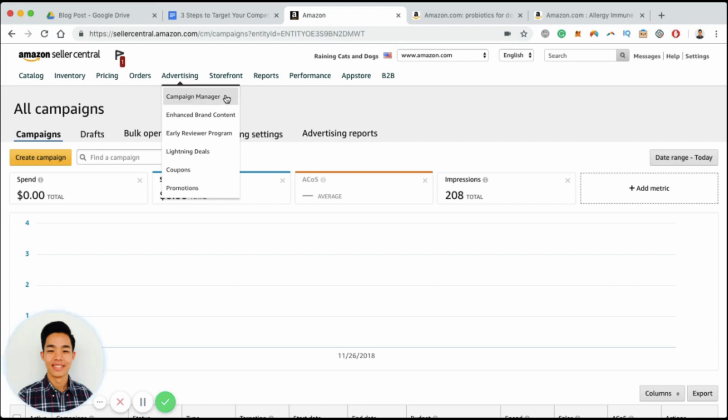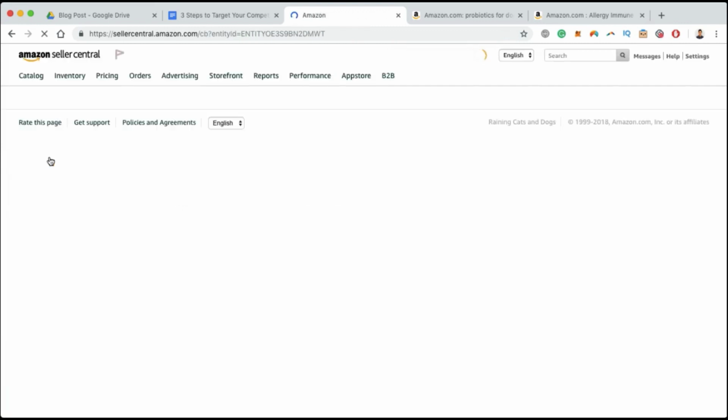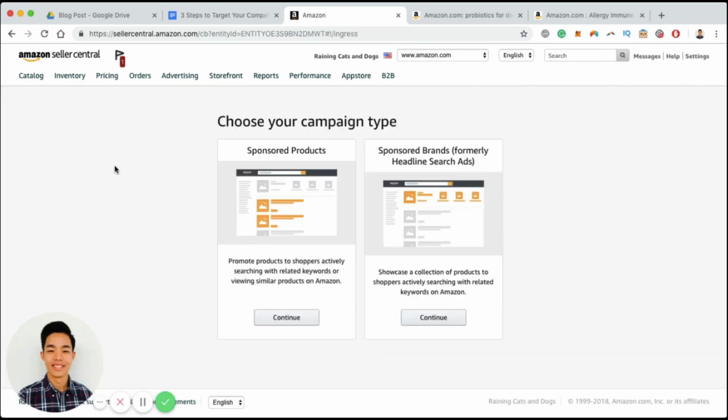Once you click on that, you'll land on this page right here, where you can click the button to create your campaign. Step 2 is to choose your type of campaign to run. There are 2 options right here. The first one is sponsored products, and the second is sponsored brands, which is formerly known as headline search ads.